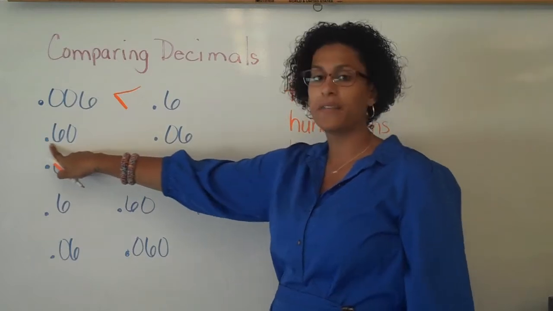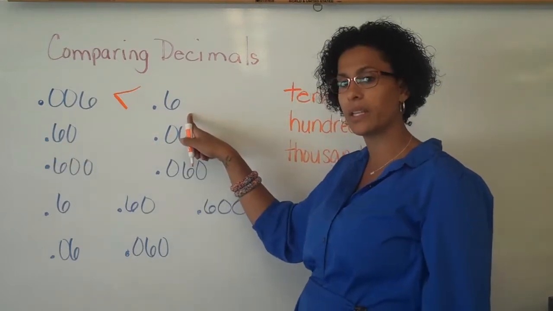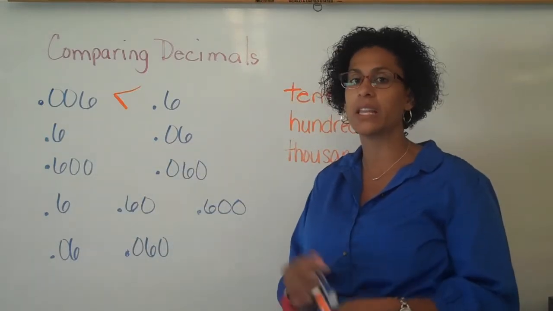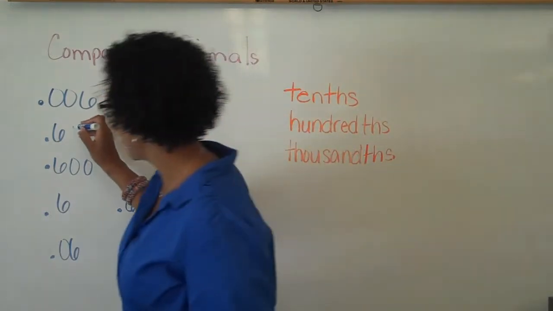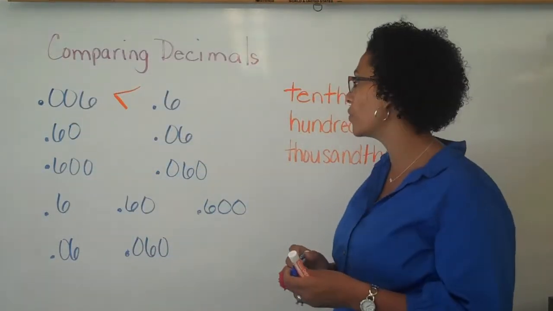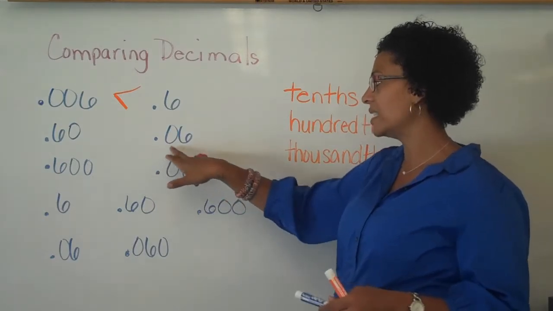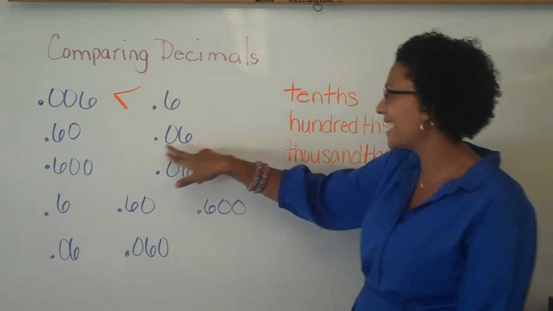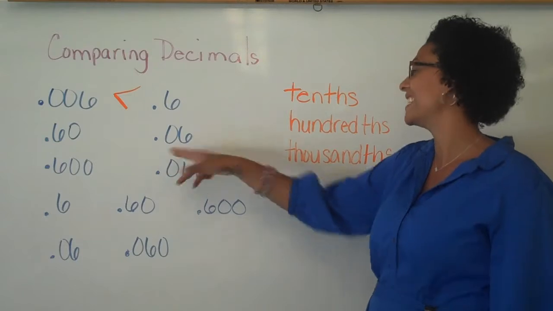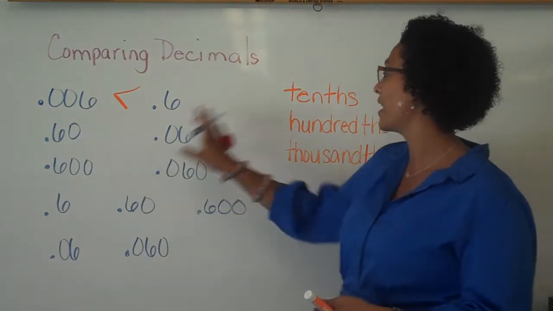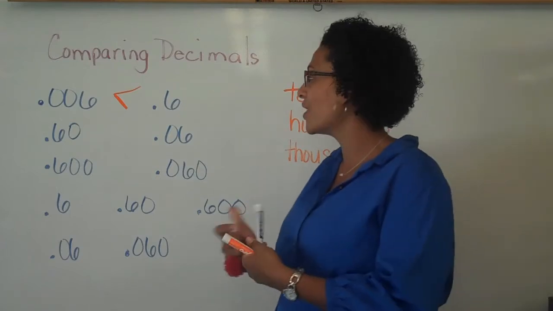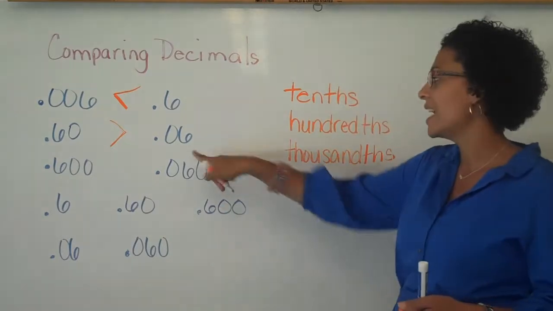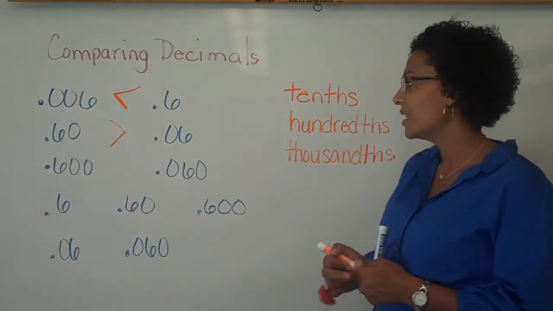Here again, we have 6 tenths, but this 6 tenths looks different than this 6 tenths. This 0, because it comes at the end, is not holding a place of anything, so technically we don't need it, but we're going to keep it because we might see other problems with that. Here we have 0.06. This 0 is holding the place of the tenths. So our 6 in 0.06 is 6 hundredths. All right, so when I look over here, my tenths are bigger than hundredths. So again, I'm going to compare this way. 6 tenths is greater than 6 hundredths. Let's look at our next one.